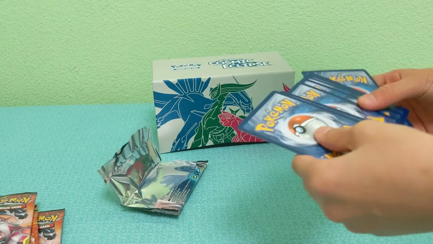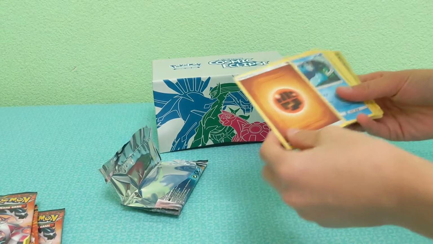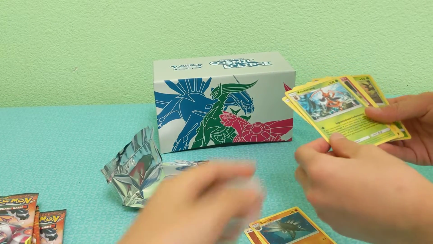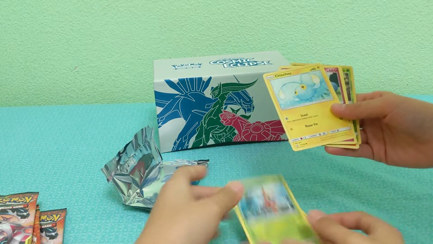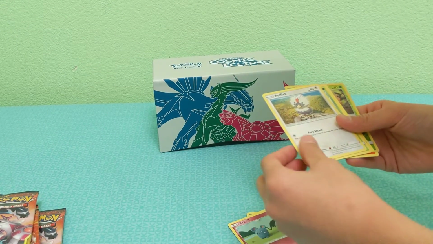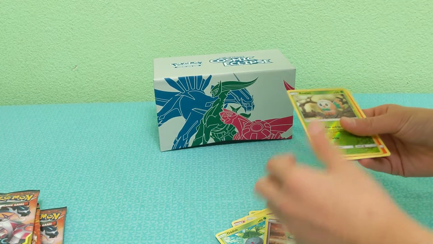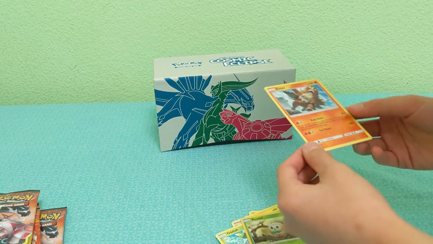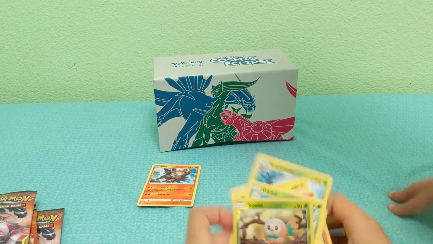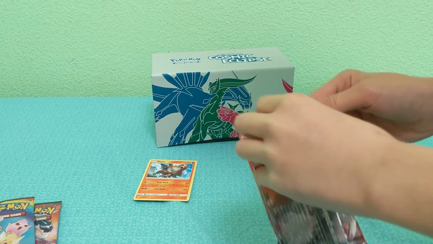Code card. Fighting type. Piplup. Anorith. Cricketune. Chinchou. Azurill. Rufflet. Oddish, Ralts, Rowlet, and a Regular Rare. Second pack.